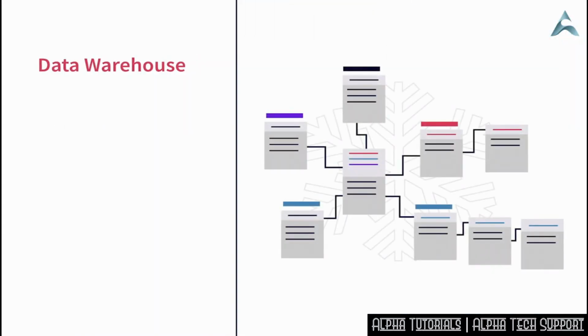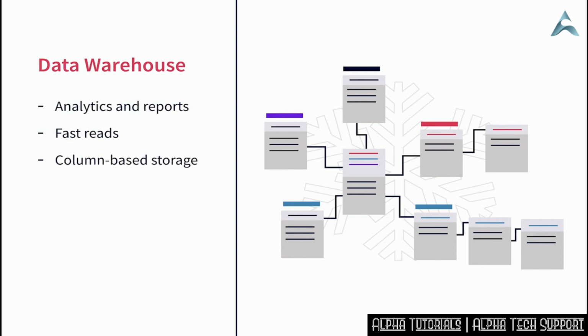Now, SnowflakeDB was born as a cloud-native SaaS data warehouse. Data warehouses are databases, so they host tables that are designed for analytics and reports. So they are designed for fast reading. They use columnar storage, so column-based storage, which we'll be drilling into in the table structure, rather than row-based storage. And they're designed to serve aggregate SQL queries, so sums, min, max. They're designed for huge volumes of data.